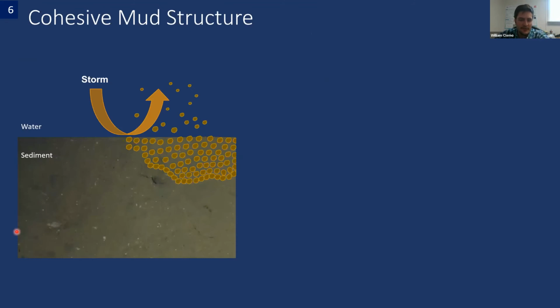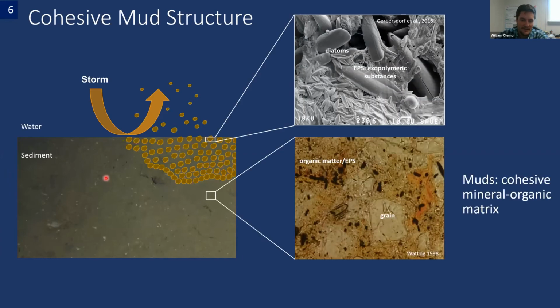So most geological work on muddy sediment disturbance focuses on the physical, where small grains get picked up and washed away, while larger grains may move a little bit, but generally stay put. But cohesive muds are not simply grains packed together, but consist of fine mineral grains embedded in this sticky organic matrix. And this organic matrix is made up of exopolymeric substances, which I'll refer to as EPS because it's way shorter to say. That's a sticky carbohydrate slime that is exuded by microbes and microalgae in the sediment.